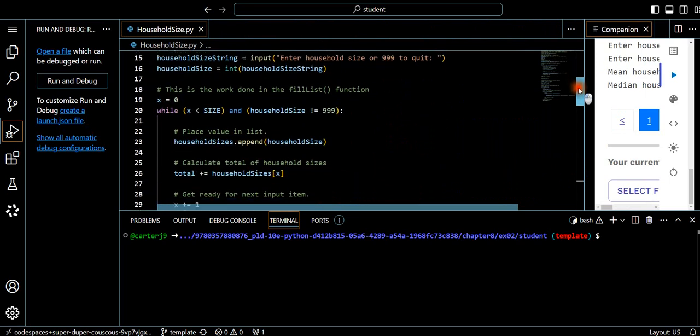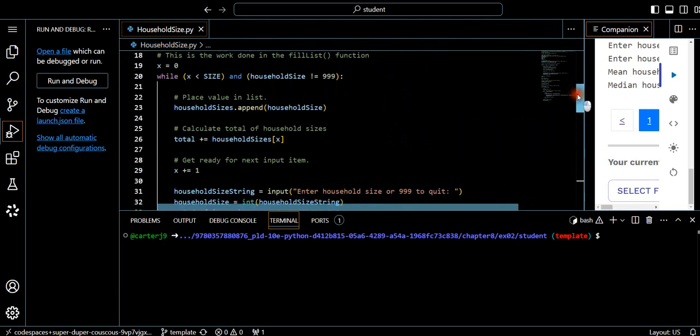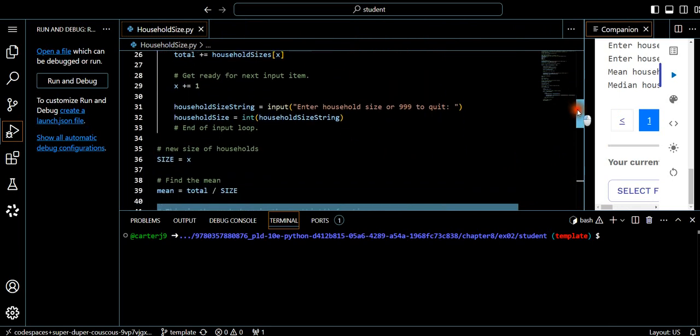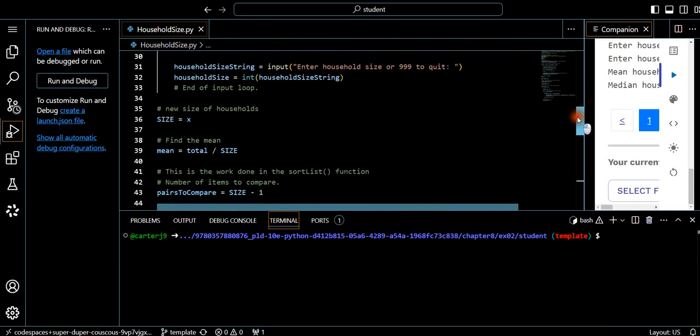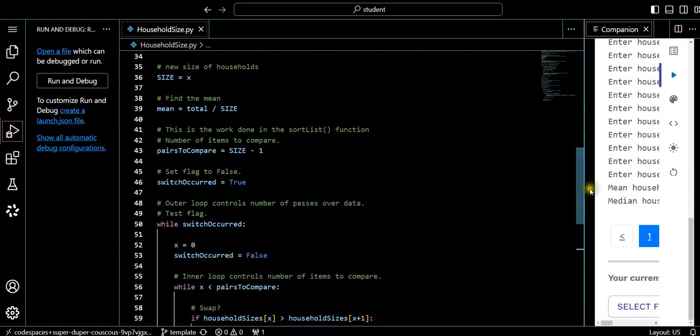First we started at 26, I believe it was. Total plus equals household sizes. Then we went down to 36, size equals X. 39, mean equals pool size. Put this out here.